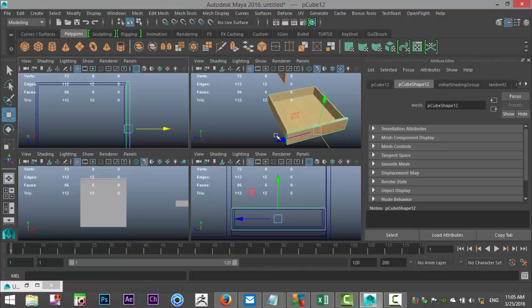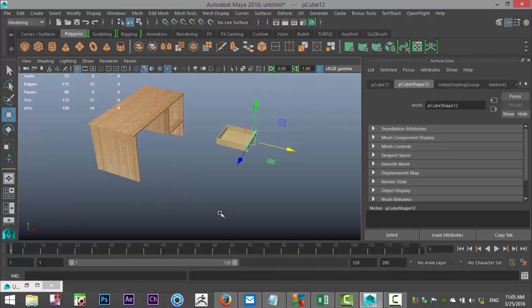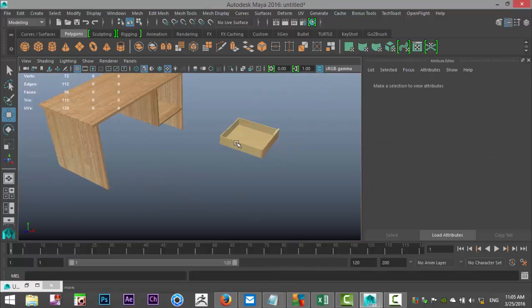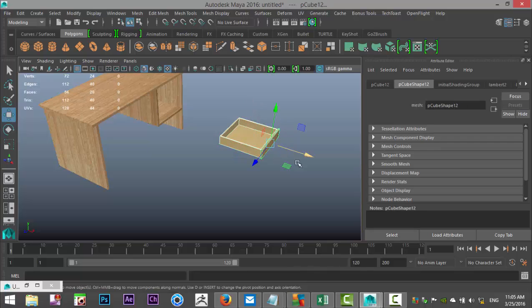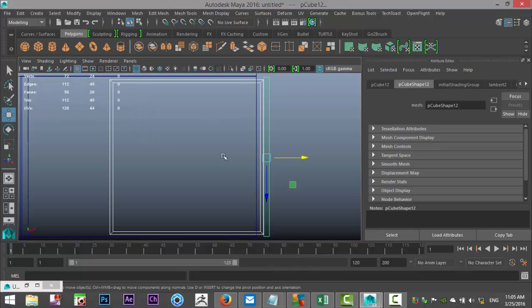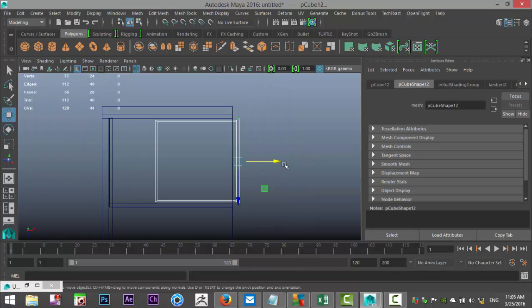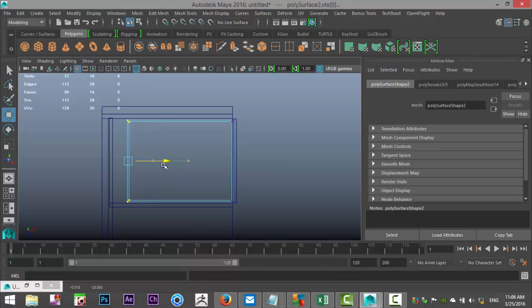And there you go. Now we will need to adjust that a little bit. So I got the front part, so that part and that part. Let's move that in to a point where it's all sitting the way it should. To about there. And at the back end, we're going to right click and go to vertex. And we're going to bring that back like so.